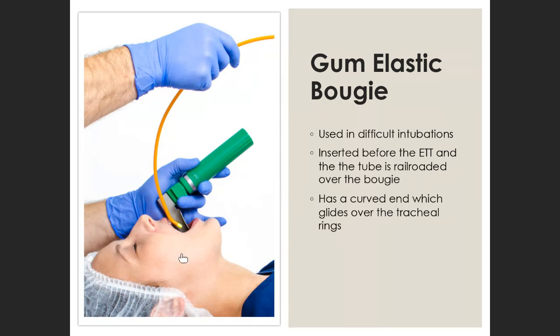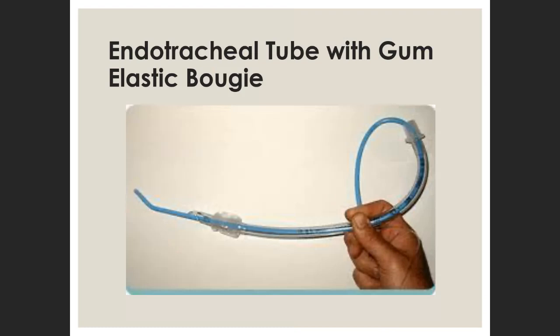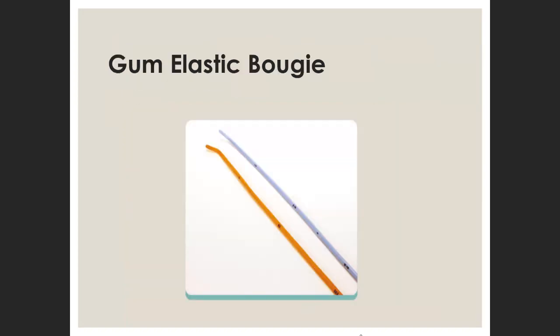The end of it is a little more curved, so this is the natural curvature of it, and then there's a slight kick. And what that does, when you put it in, you can hear it clicking, you can feel it clicking over the cartilaginous rings of the trachea, almost like on a pavement. Click, click, click, you can feel it. And it helps you to be certain, if the airway is really difficult and you don't get a good vision, that you're in the trachea. Right? This is with a gum elastic bougie loaded over it.